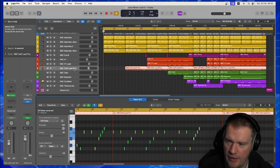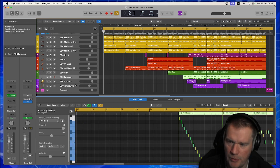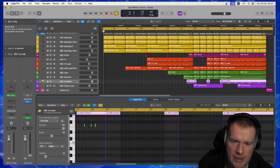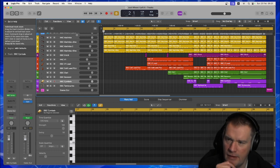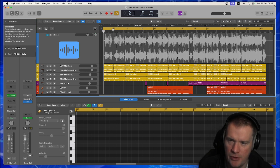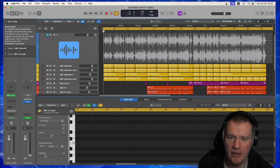We've got a cello lead pizzicato. There's a clarinet bassoon for the woodwinds. And then we've got some untuned percussion there at the bottom, cymbals and tambourines. Just going back to the waveform, you can see that I've got various edit points in here, by which I mean it pretty much goes to zero or negative infinity dB. So there are specific points that an editor could cut to, depending on the length of the scene that they're using. So this makes it much more user-friendly from their point of view.